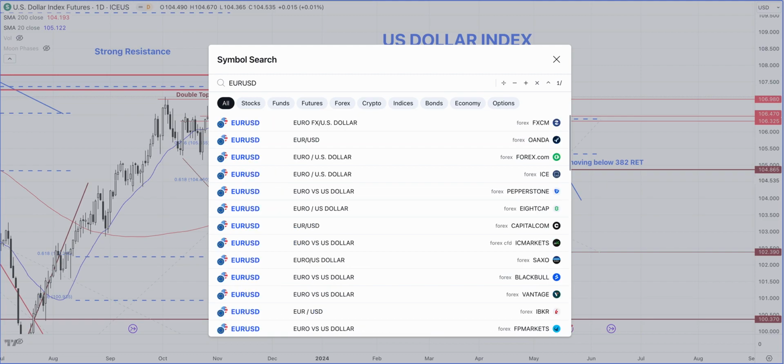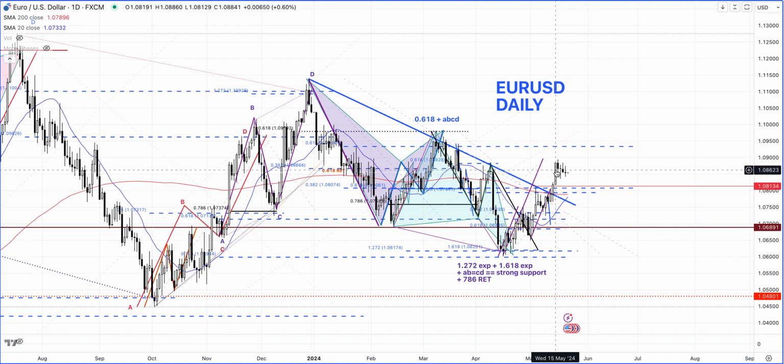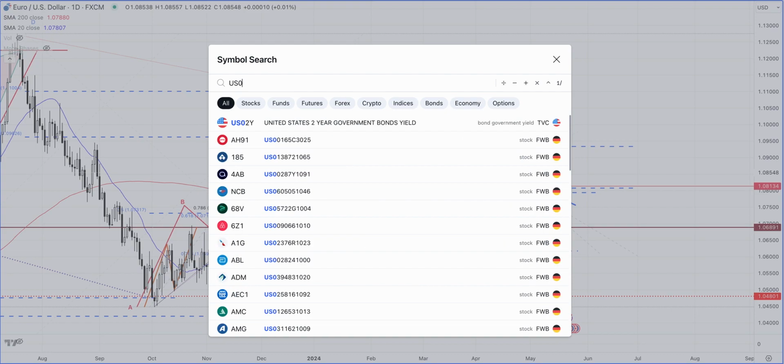And on the flip side, if we just take a look at the Euro USD, it had a really nice bullish day last week on the 15th of May, last Wednesday, and it's just gone sideways. But look, it's just broken above the trend line, and the price has been above this trend line for a number of days, and the momentum is also improving. The price is above the 20-period moving average, and price is also above the 200-day moving average, which is much more supportive as well. So in a few days time, the crossover will take place, which will be good for the momentum for the Euro USD.